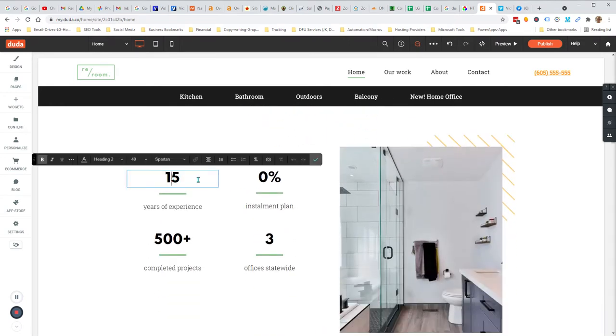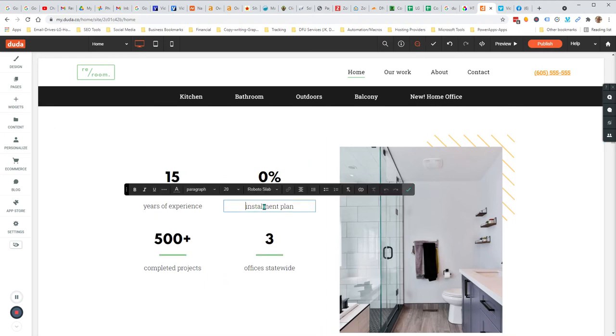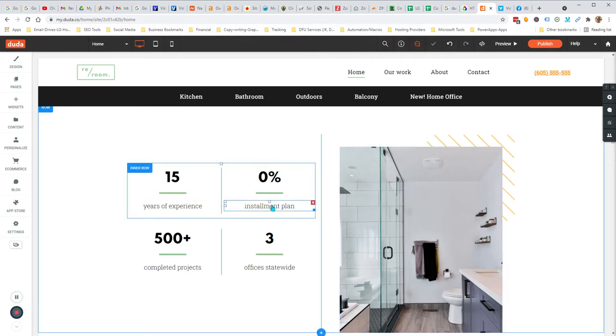You can click on the numbers and adjust the numbers, so then you can say, okay, hey, we've been in business for this long, or I have this number of years of experience doing construction and remodel. If you offer financing, be sure to spell installment right. But you could say, hey, we offer financing in that regard, and that's a SKU. In marketing terms, it's a SKU. It's a way that makes you appear differently to your prospects than a company that doesn't offer an installment plan.